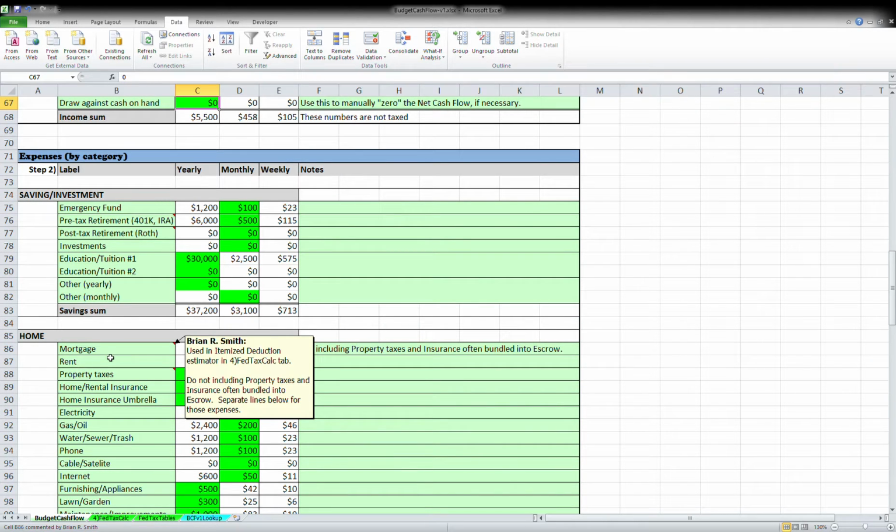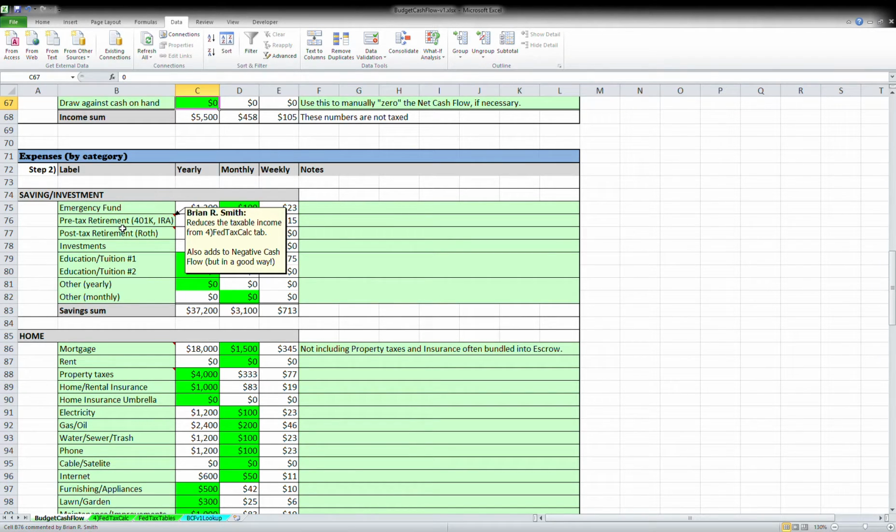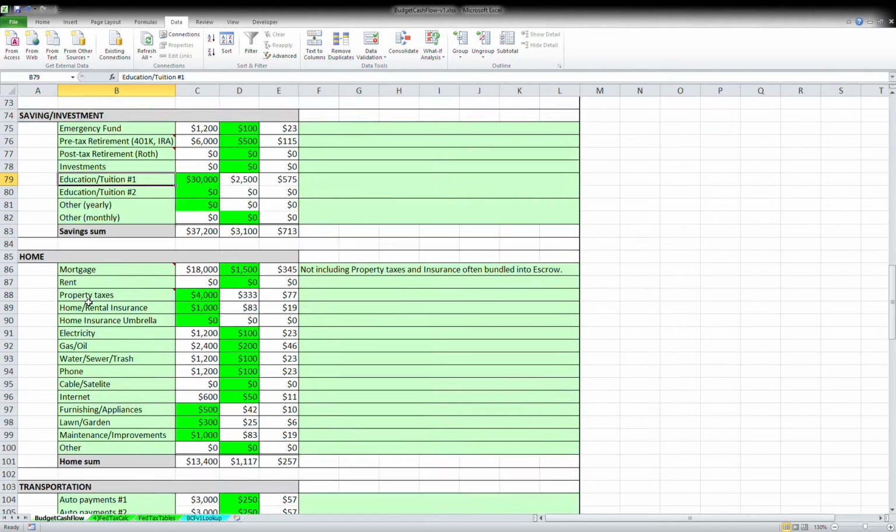And then it's expenses. And so here, as part of this, is just a normal everyday kind of budget. You have savings and investments that you can make, including, I consider education as part of a saving, or you're actually investing in somebody's future. So those would be part of the expenses that would be kind of affecting your negative cash flow. And then of course we'll be summing things up.